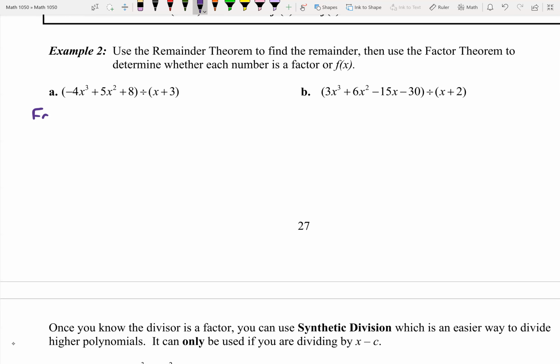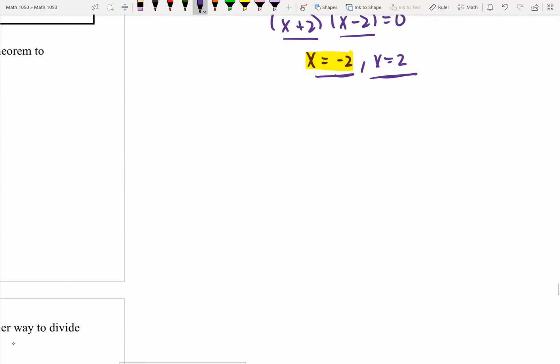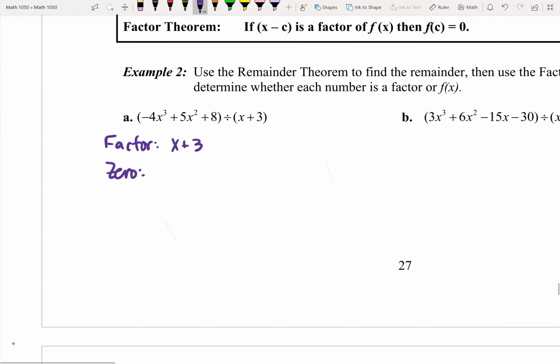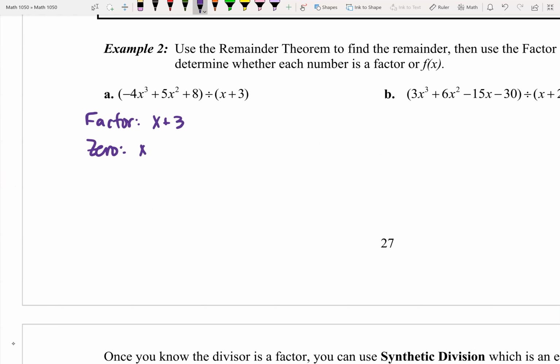Okay, so everybody write down the word factor, and then I want you to write down the word 0. You could have written 0, you could have written root, you could have written solution. We already talked about that a couple of lessons ago. So the factor is x plus 3. That's like this. Let me show you just really fast. See how I solved that? And that's a factor, and that's a factor. So they want to know, is that a factor? Well, if x plus 3 is a factor, then x equals -3 would be the solution. So I'm going to take that -3 and plug it back in.